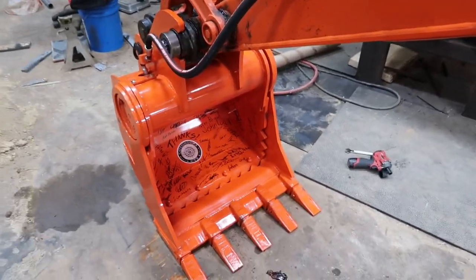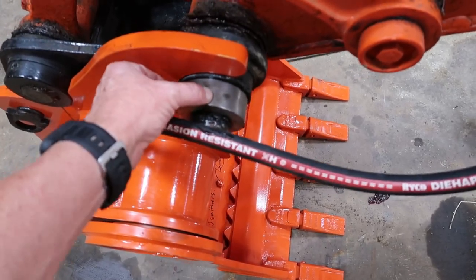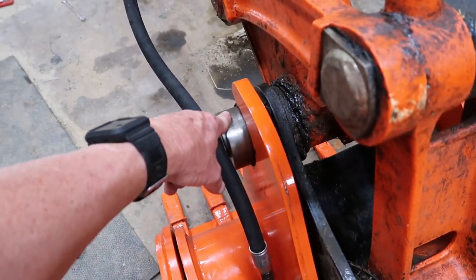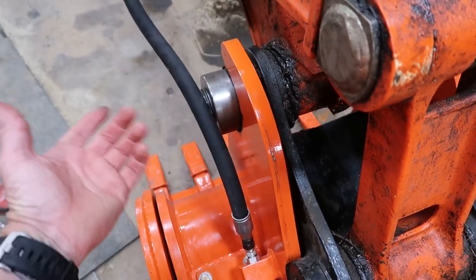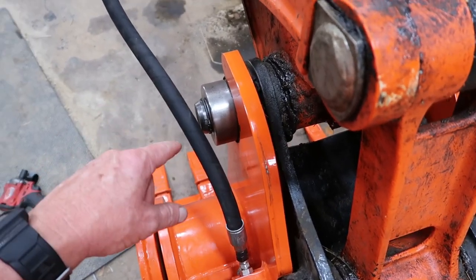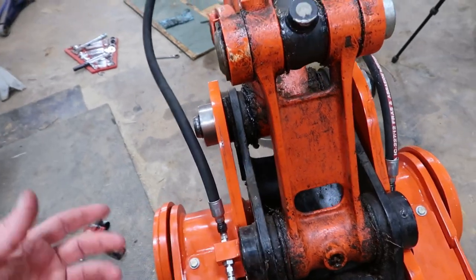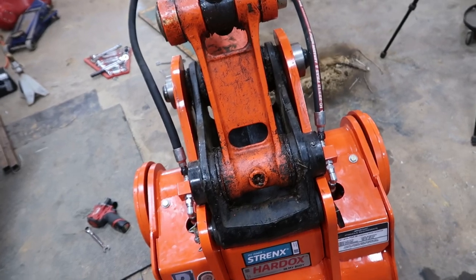Alrighty, so the thumb is off of it now. Here's the collars that I had made to go back in place. Got one on that side and one on this side. This is where the thumb would normally pin and sit right here. So I had those collars made to take up that space. I could have bought a pin, but I couldn't have bought a pin for what I got those collars made for. I can promise you that. There's no telling what that pin costs from Kubota. I could have bought a shorter pin for without a thumb, but I didn't want to do that. So that's what I did.